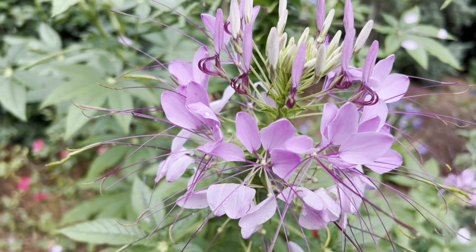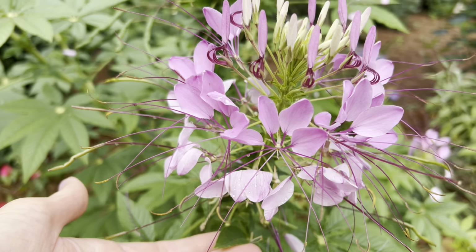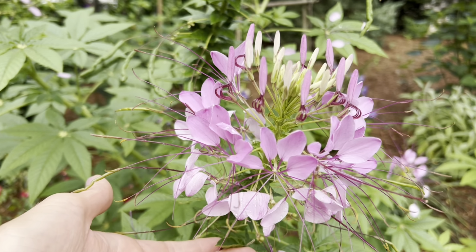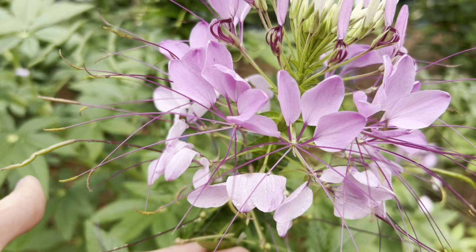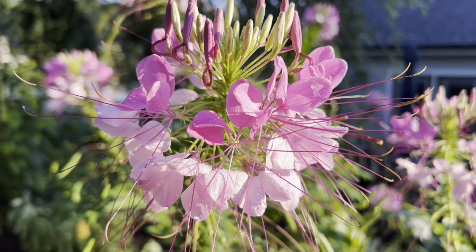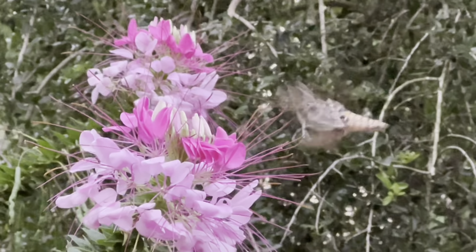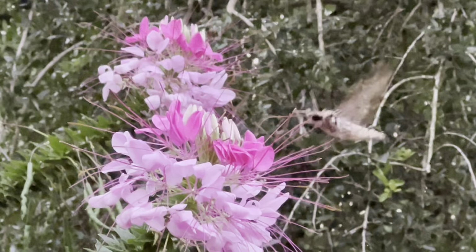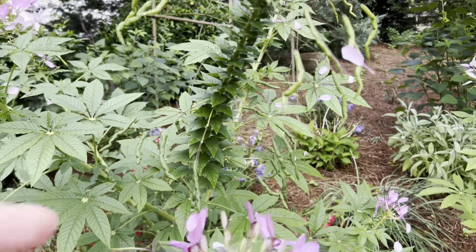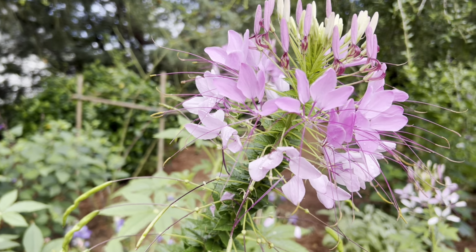Next, we have a true favorite of mine. This is Cleome, which is also known as spider flower. Now, there are self-seeding varieties, which is the type that I have. So while they are considered annuals, mine come back every year because they self-seed. They are very dependable, and they come in colors of white, pink, rose, lavender, and bicolor. Cleome prefer full sun to light shade, bloom approximately June through frost, and are also noted as rabbit resistant as well. This is definitely a mainstay in my garden that I've had for years, and they have not been bothered by deer in my experience. If you'd like to learn more about adding Cleome to your garden, please check out my video about Cleome that I've linked in this video's description.